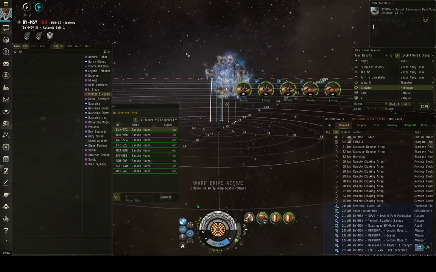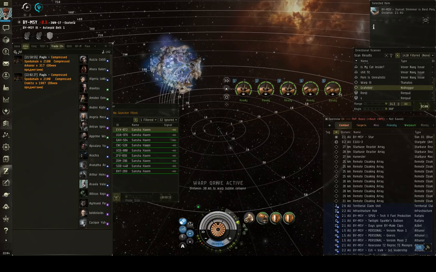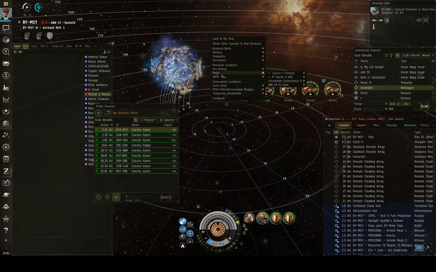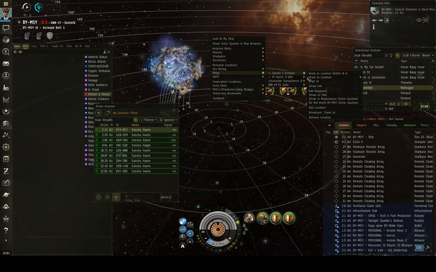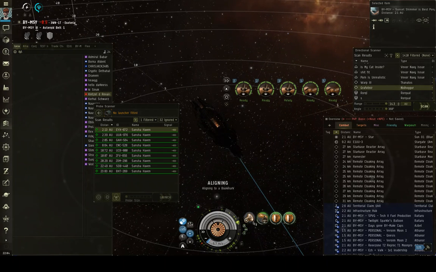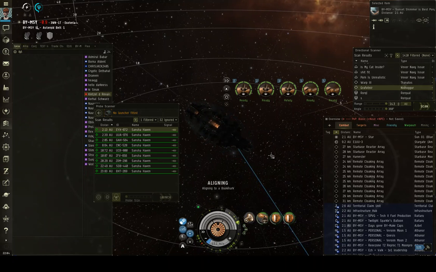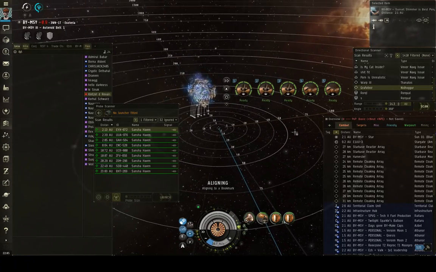When arriving on grid, obviously it would be nice to see that there's nobody there. Otherwise, you'd be looking for a new one. For the purposes of this tutorial, I will highly recommend going back to your ping and realigning back out to your Fortizar. First thing you should do, turn on your sensor array. Otherwise, targeting will be very, very difficult and very lengthy.